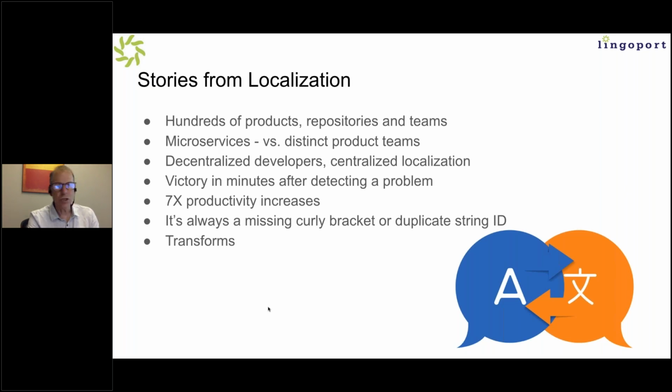I mentioned that the notion of distinct product teams, in many places, it's not ubiquitous at all, but in many places, that notion is going away, where products are assemblies of various different components or functions.